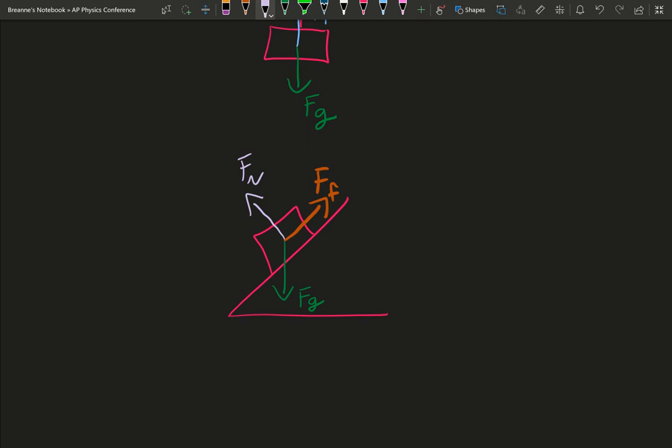So you only do the original forces. When we get into equilibriums, which will be our next video, we'll see that we have to break things down into our x and y components like we did for projectiles, but those are never part of the true free body diagram. So if it asks for a free body diagram, it just wants the original forces. It doesn't want sub-forces or components.